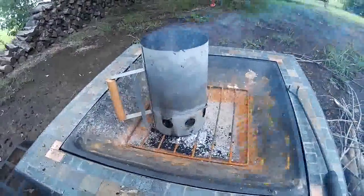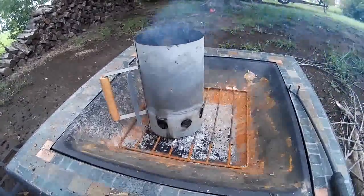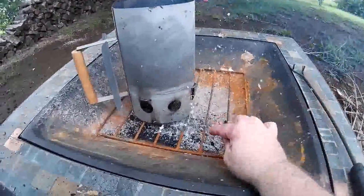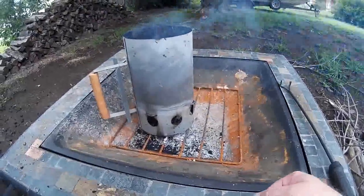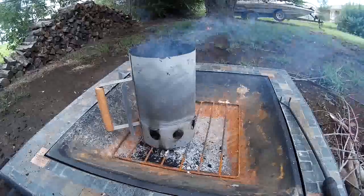All right, I got the charcoal started here on my chimney. I got about 15, 20 coals in there. I'm gonna do it here on this outdoor fire pit because I've got this grate in here that I can put the coals under, put my pan on top of it, and then stack some coals on top of it. And it should do okay, but I'll come back and show you when we get started.